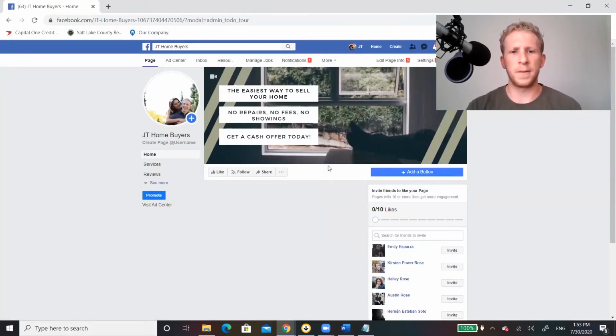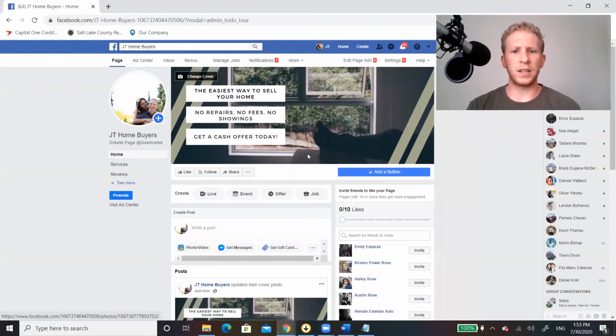So here we are. This is that cover photo that I created on Canva. It's very simple. There are generally templates you can already use, but this is where you start. We've got our profile picture up. To edit that, we can come in here and update it, change the crop, and do whatever we need to make it look nice and pretty.